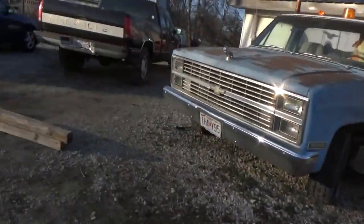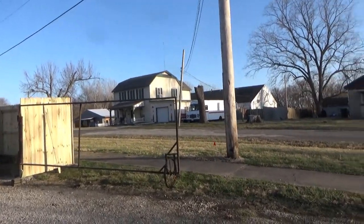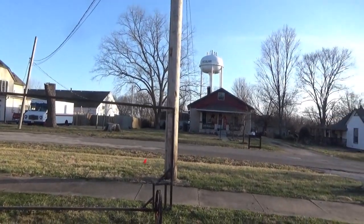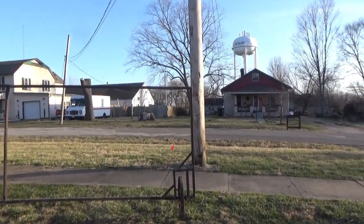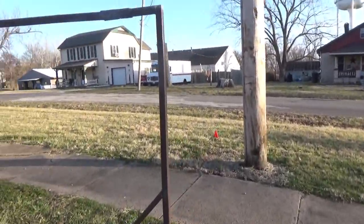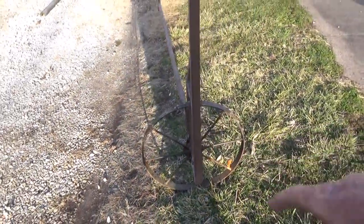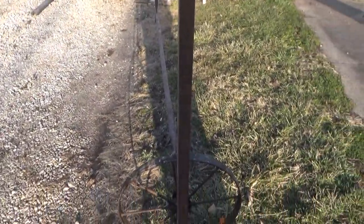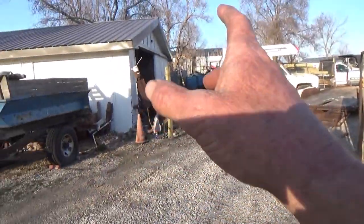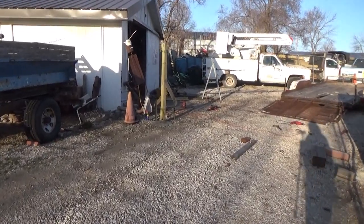I better move them boards out there before I back my truck up and forget they're there. It's coming almost even with that telephone pole. I did that on purpose. Made it even out with that pole there. I'm gonna put another pole in the ground right here. Then I got a drop box that people can pay me with. I'm not sure if I'm gonna put it here. I'm gonna put my drop box over there by that pole maybe.